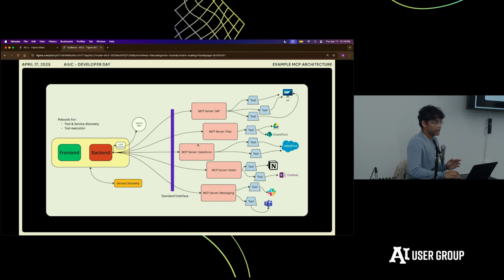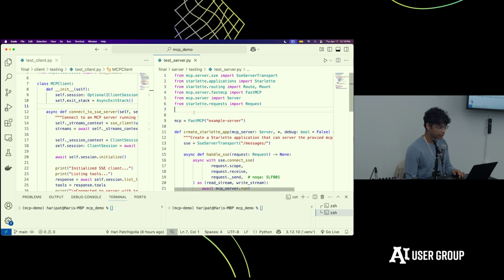I didn't really explain what these arrows are, right? The arrows express a flow of communication between the client and the server. And there are two ways to do this within the MCP ecosystem. The one I'm using is called SSE, server-side events, where the server sends events to the client. And that's how the client understands what the server has available. So say, for example, the client invokes the protocol for tool discovery. It'll send a request to the server, and the server will use an SSE communication to output what it has available. So that's what I'm doing over here.